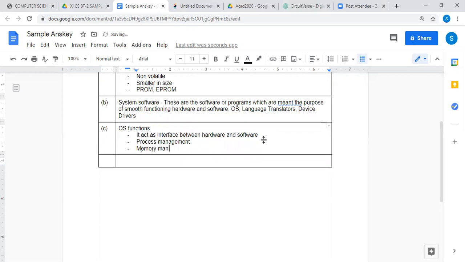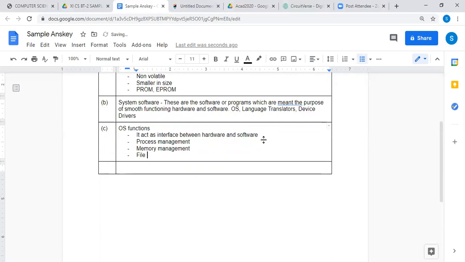Then the next very important thing is memory management. Memory management is whenever a program is running, it needs to be allocated memory and deallocated. Okay, then we have file management.